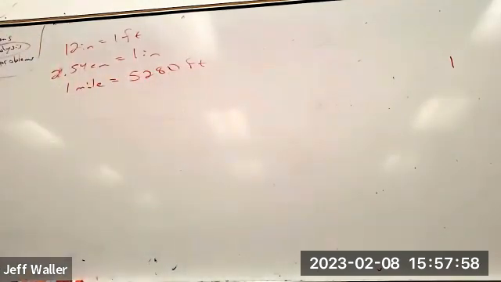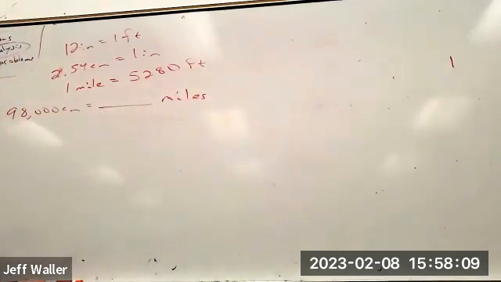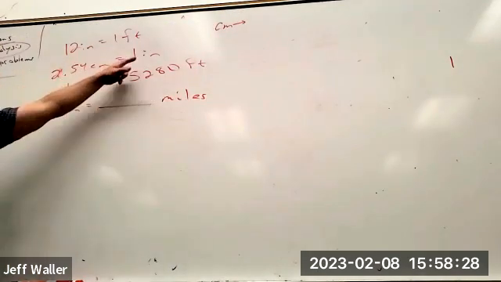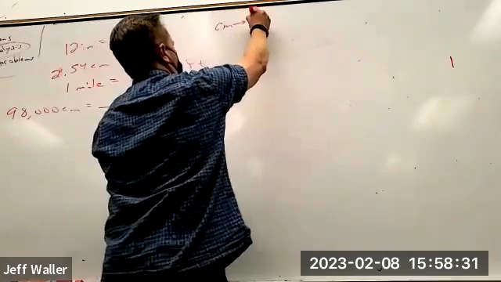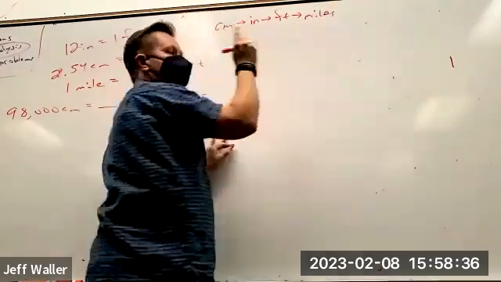So if I have 98,000 centimeters, and I want to know how many miles that is. Now we're talking. This is the kind of problem. The mistake people make is they don't take a second to figure out their path. What do I mean by path? Where can I go? From centimeters, I can go to what? Inches. And from inches, I can go to what? Feet. From feet, I can go to miles. There we go. That's the path I could take.